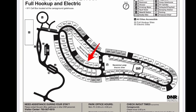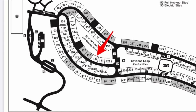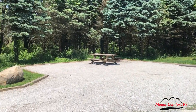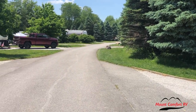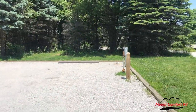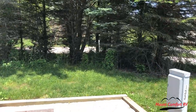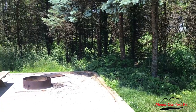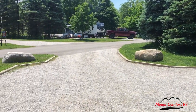The next site we're going to take a look at is site 133, which is right next to site 131 — a back-in site in the Spruce Loop. As we enter site 133, you can see that it doesn't have much shade; it's in full sun, though in later afternoon you'd probably get some shade from the trees around it. It does have water, electric, and sewer hookup, a fire pit with grill grate, and a picnic table. The site is nice and level and quite large, giving you plenty of room for an RV, a camper, or a couple of tents.